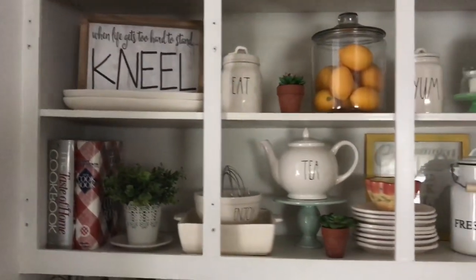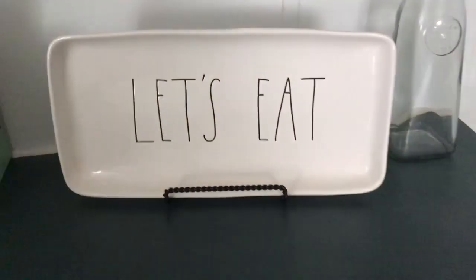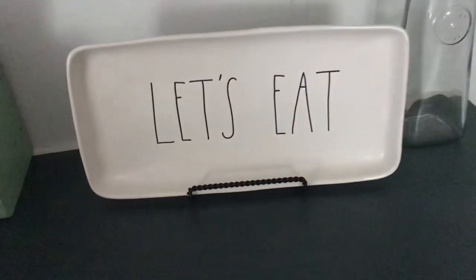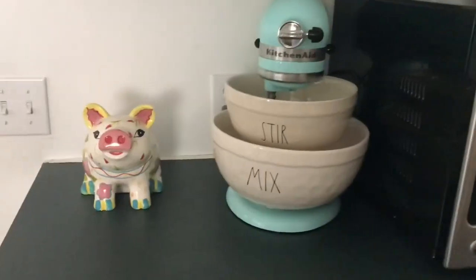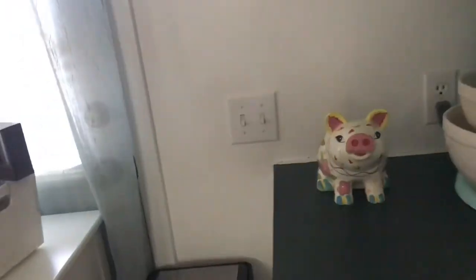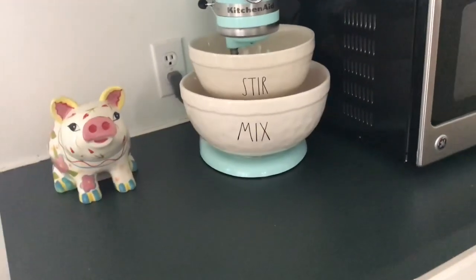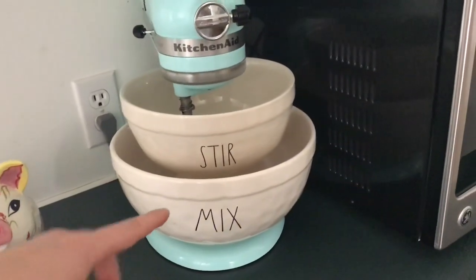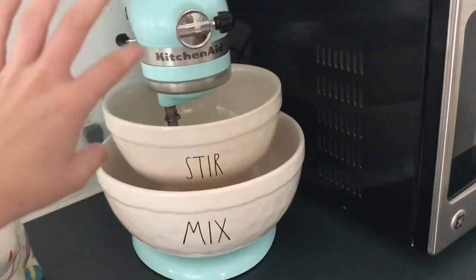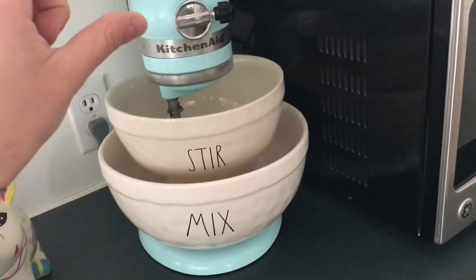So there's another overall look. Down here I have Let's Eat, displayed on this little stamp that I got from Hobby Lobby. If we come over here I have my mixing bowls displayed. So I have Stir and Mix. And as you can see from the Enjoy over there, that was the smaller one — they're each from a different set. I believe the Mix set has Mix, Dash, and Pinch, but I didn't really care for Dash or Pinch.